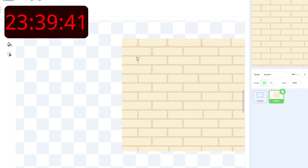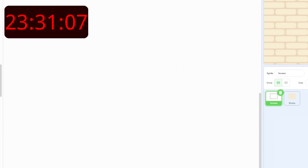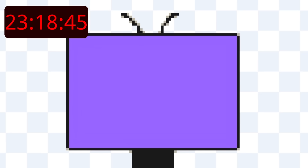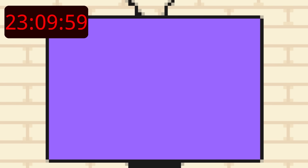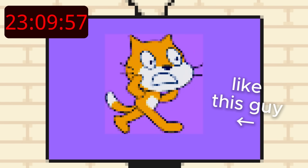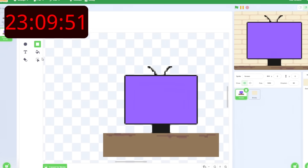I began by creating the room where you would be looking through the security cameras from. I drew up a little brick wall for the background — not going to lie, this took quite some time as I had to draw everything manually, but I was happy with the end result. After this, I started creating the actual computer and the desk that it was on top of. Since this was all quite simple, I think I did a good job. But at this point, I ran into a problem: I would need to display things on the computer, but I would need to make sure nothing went outside the frame of the screen. This made me think for some time.